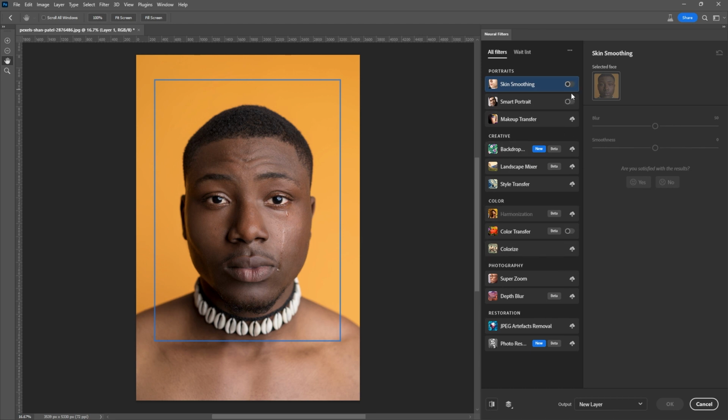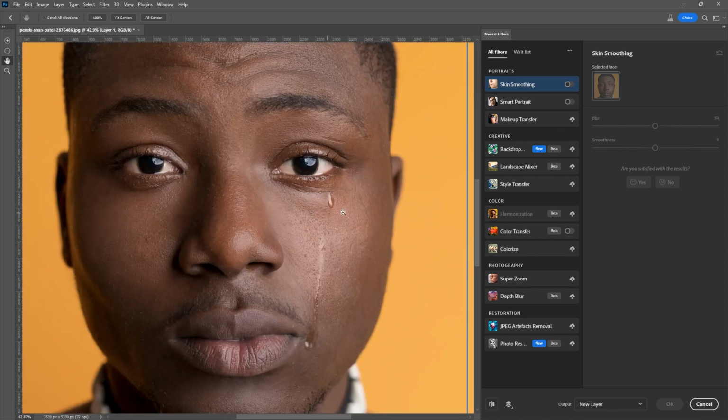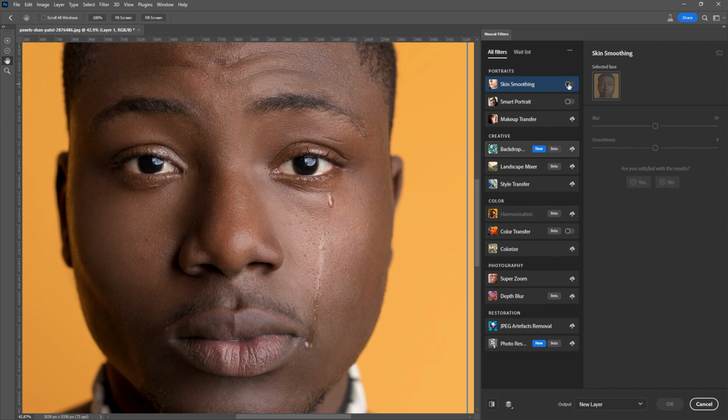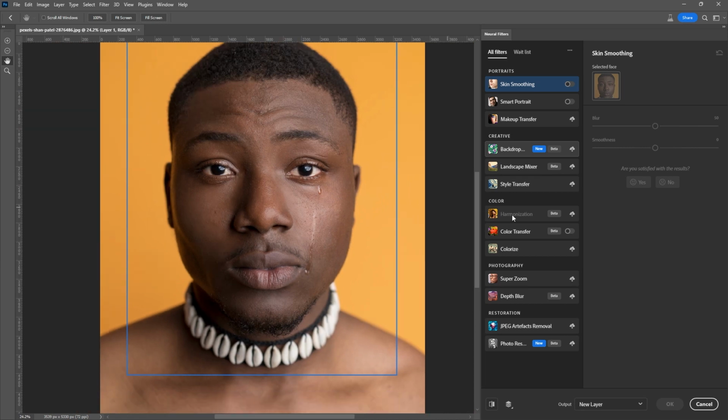First one is Skin Smoothing. Once you've clicked the download, then you'll see that you can turn them on and off. And if we just have a quick look at the skin by here and turn on Skin Smoothing, you'll probably see now that it does a pretty good job of smoothing some of those blemishes, particularly the light in the creases of his forehead by there. And it does a really, really good job, like I said. So I'm just going to keep that one off for now, but you know that it's there to use.